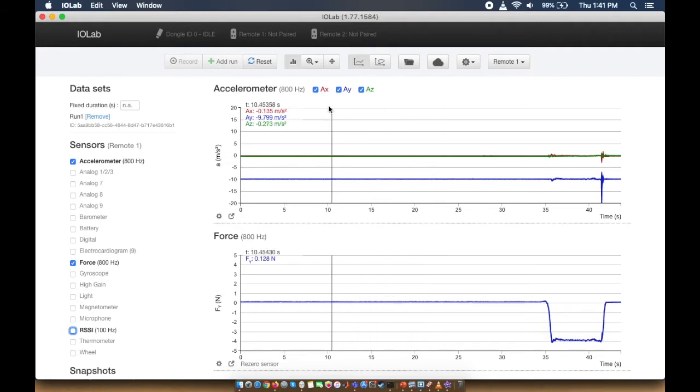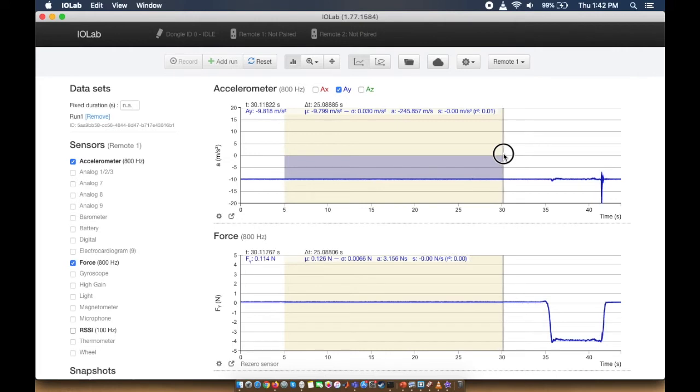So the first thing to note is that the data for the acceleration in the x and the z directions are immaterial. They are consistent with 0, so we can remove those. The data about the y-axis is the one which is consistent with the acceleration due to gravity. So we can measure what the average acceleration due to gravity is at the location where we do our experiment by selecting some large portion of this data.